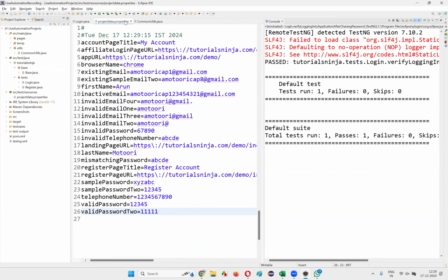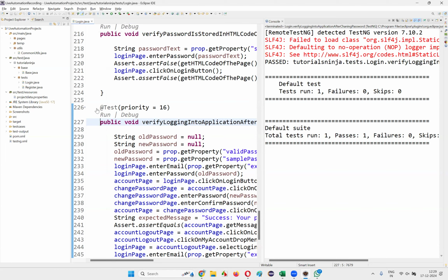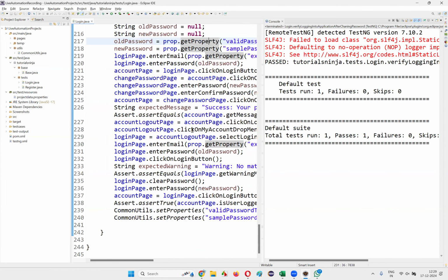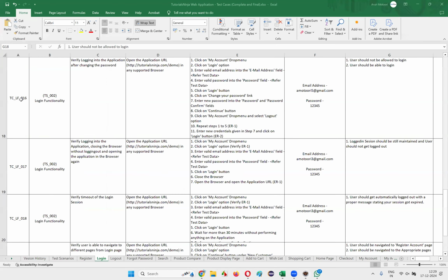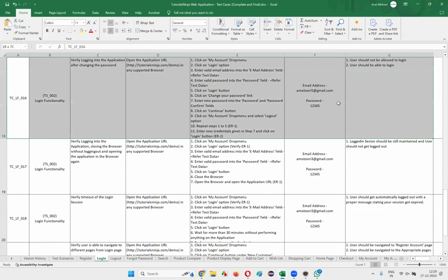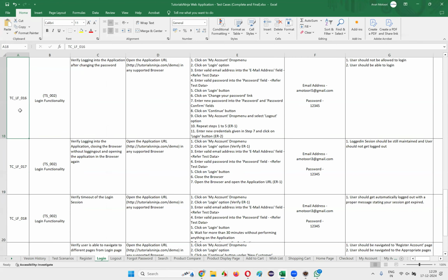That's very good. So we have successfully achieved automating test case number 16, guys. This is how we need to automate test case number 16. I know it took a lot of time because we need to think out of the box here. It's not only about automating, guys. You have to make sure that the script runs properly every time. In this session, I have done that.